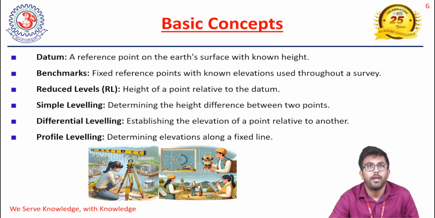Differential leveling establishes the elevation of a point relative to another. It helps in establishing the height of point B with respect to point A. Profile leveling determines elevation along a fixed line. So, for example, simple leveling is basically just to know the difference in height between point A and B. Differential leveling helps in managing the site.